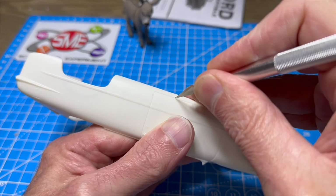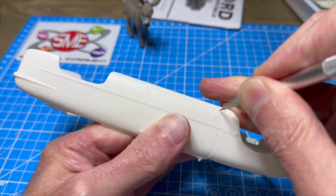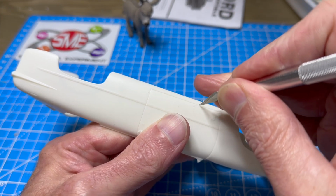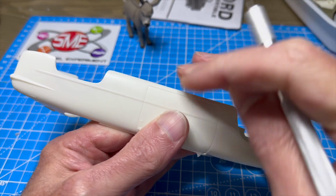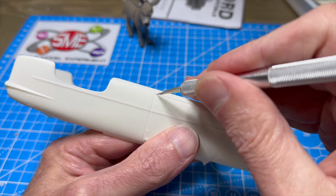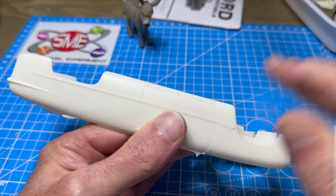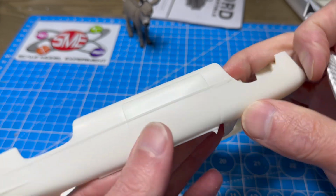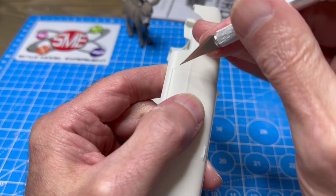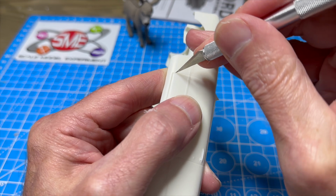And I just like to do one line at a time. And when it's a nice defined line, you're done. Don't overdo it. You don't want to like cut through the body or anything. Move on to the next panel. Start in the corner. Slowly.